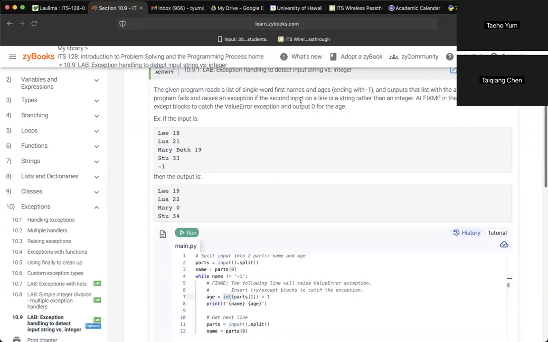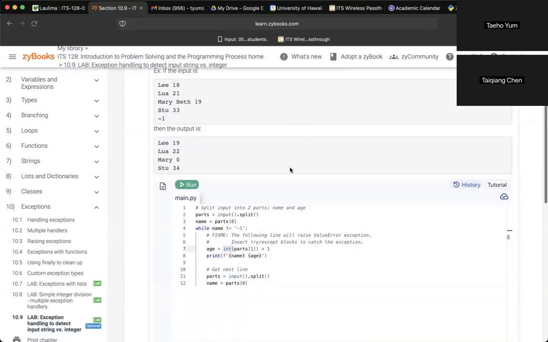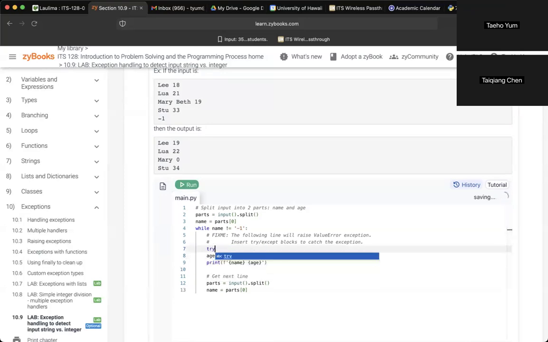And if the second input is a string rather than an integer, we just do int. But actually, just do a try here.